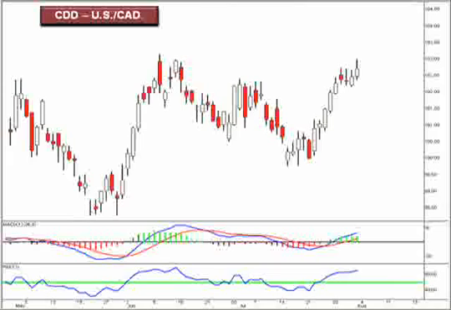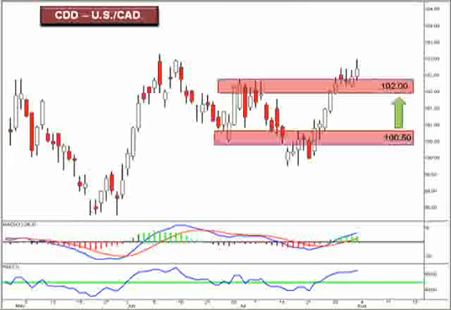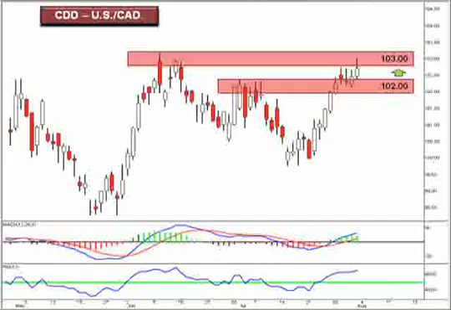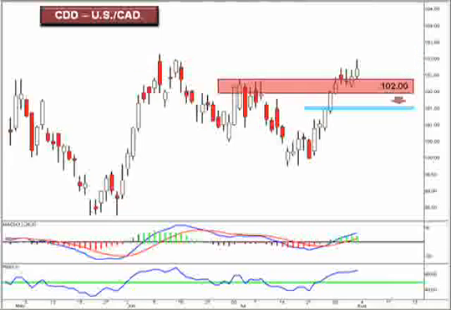The CDD, the US versus the Canadian dollar, saw a nice little rally from the 100.5 focal area into the 102, which we suggested would likely represent an area of resistance. You can see that the price actually consolidated in here, and we suggested that any push forward would meet with the resistance at the 103 level, as that is a very significant resistance on the bigger picture. With that in mind, before any sort of a continuation takes place, there's a high probability that we'll see a little bit of a retracement, a natural retracement back into the 101.5.